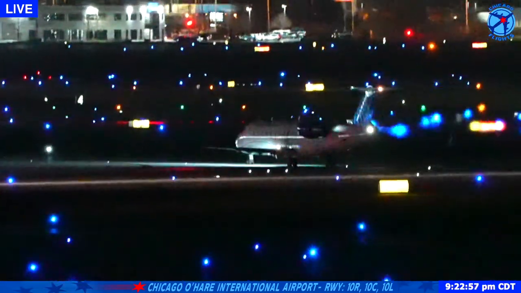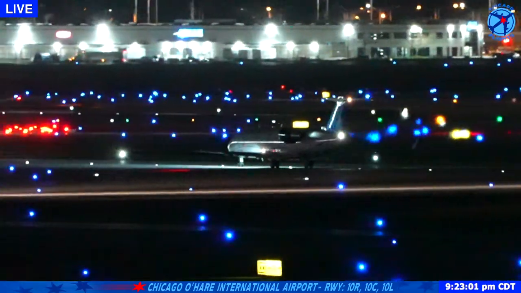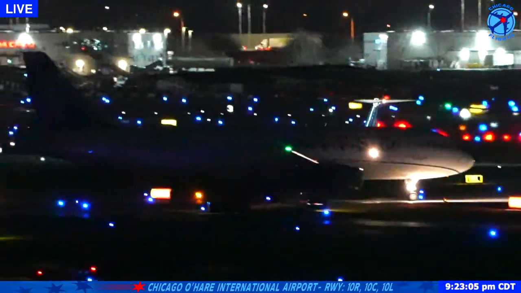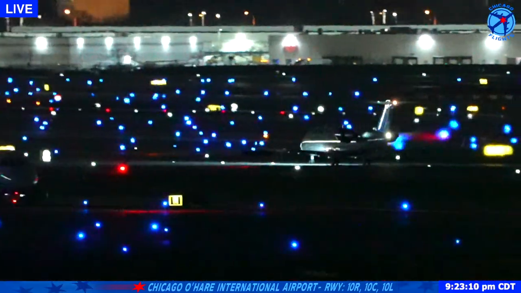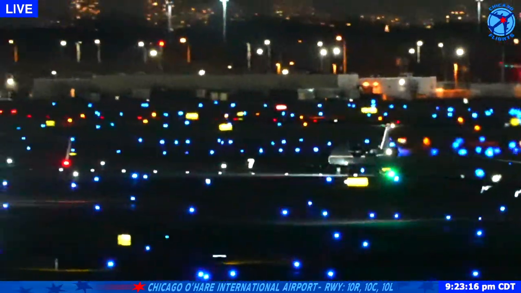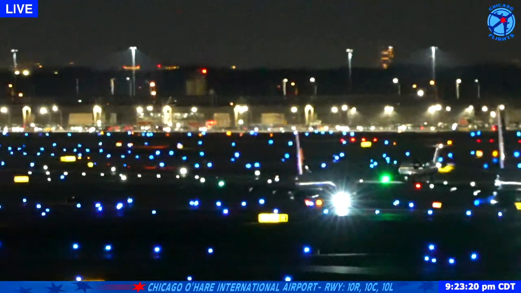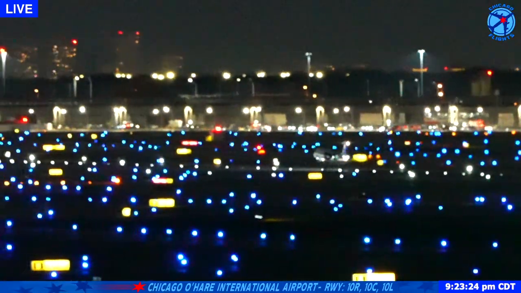Left 5522, turn right, heading 180. 661, now fly runway heading 96, good takeoff. Runway heading 97, good takeoff. 2113, wind 3603, 96, full length, line up and wait. 97, full length, 2113. Update 1854, left turn 320. Southwest 320, Southwest 1864.